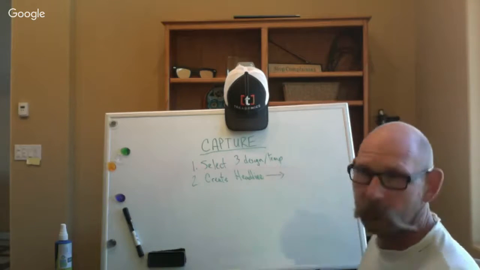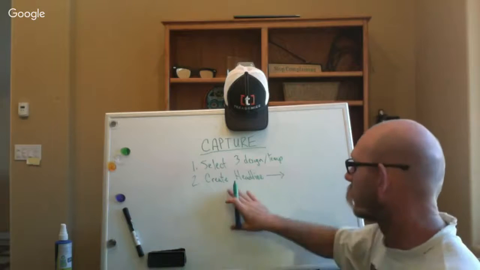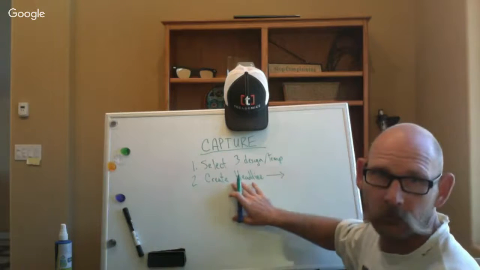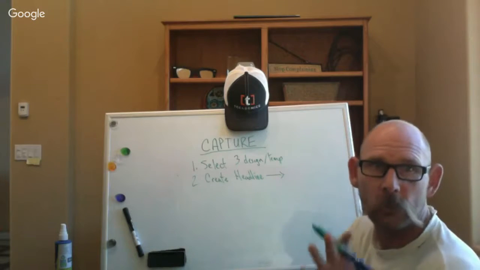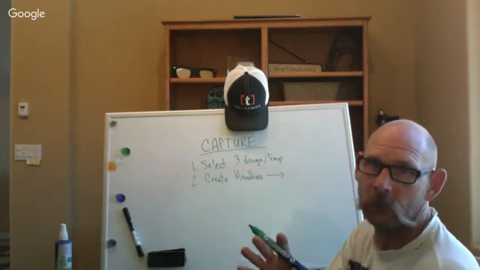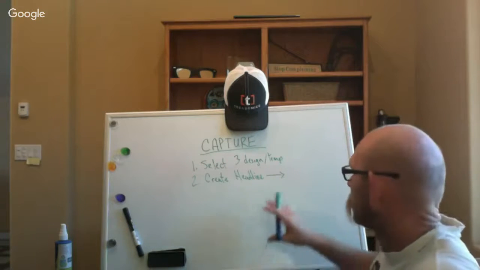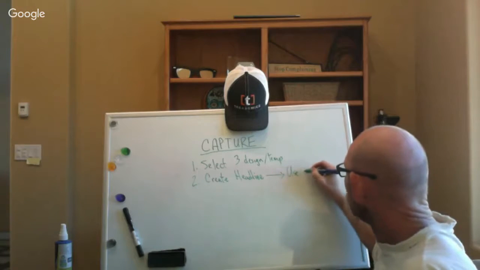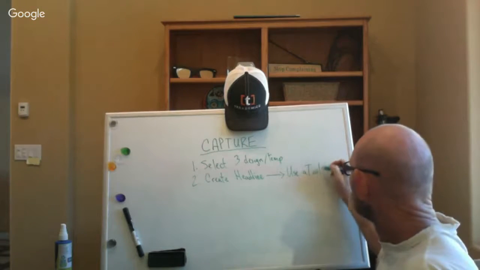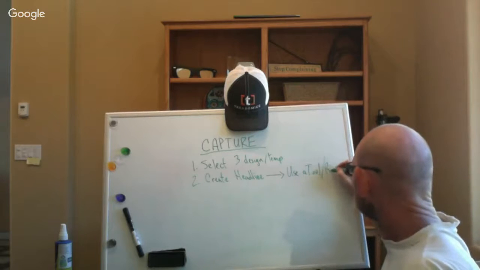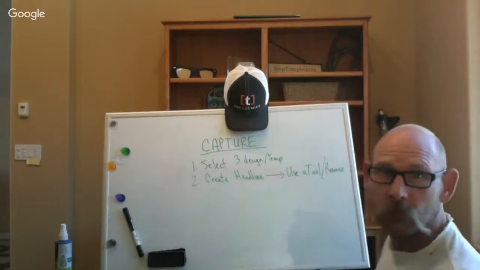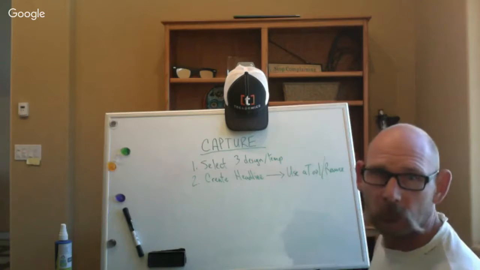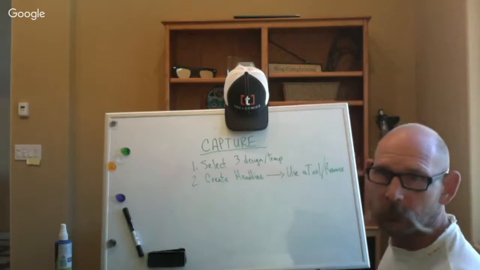In this case that I'm talking to you guys about, the project that Rob and I did, we already had the headlines for a bunch of free trainings. So we used their already done headlines to create our capture pages, okay? So to create a headline, use a tool or a resource, like the book I just mentioned. Don't try to sit here for 5 hours to create your snazzy headline. You don't need to. It's not required.